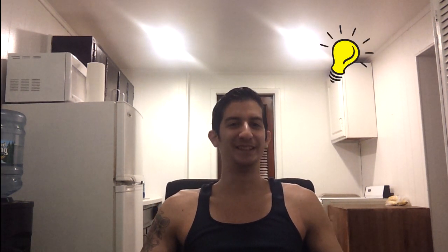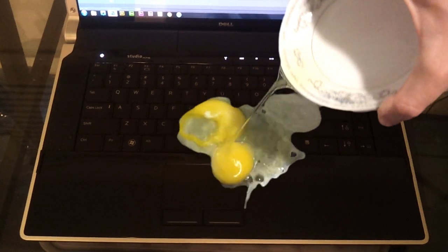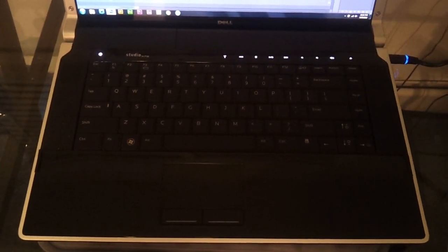I'm gonna start throwing some eggs on this and start cooking, using it as a hot plate. The only complaint I really have is that there has to be someone — a quality control person in the factory — who puts this thing on their lap before they ship it and says, 'this thing burns the shit out of me, I don't want to sell it to someone because it's gonna burn them.'